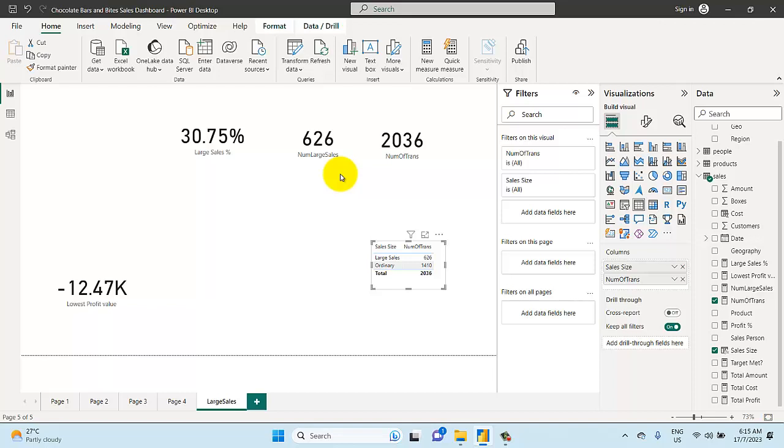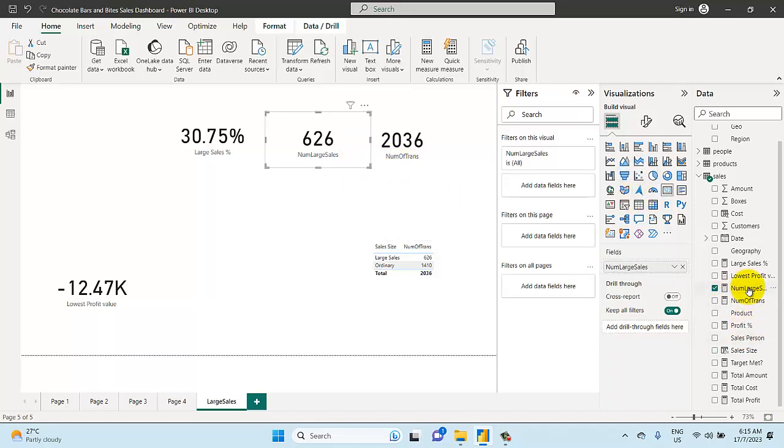Well, no worry. You just need to use the DAX. Think about it. You have to modify the end result. The number of transactions is 2036, but you want to tell Power BI, but wait, before you count all the rows, I want you to select only the large sales. So what's the DAX? That's right. You got it right.